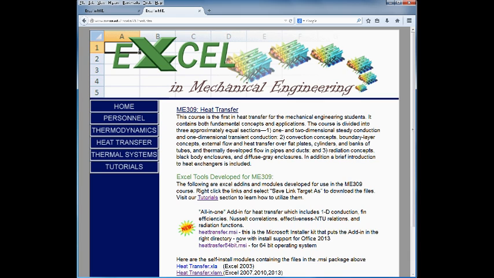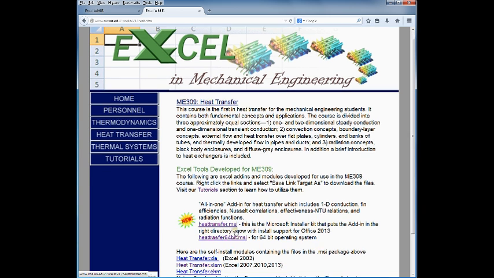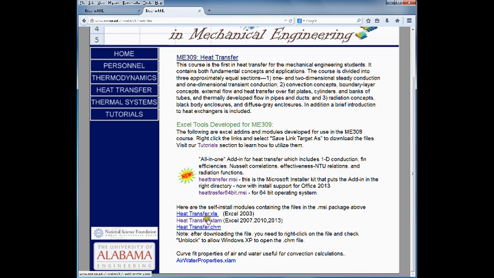If either one of these things is not true, then you can do a manual installation that does not require you to have administrative rights. You should be able to follow this procedure. So the first thing is, you scroll a little bit below here, you'll see the XLAM file and the corresponding CHM file.